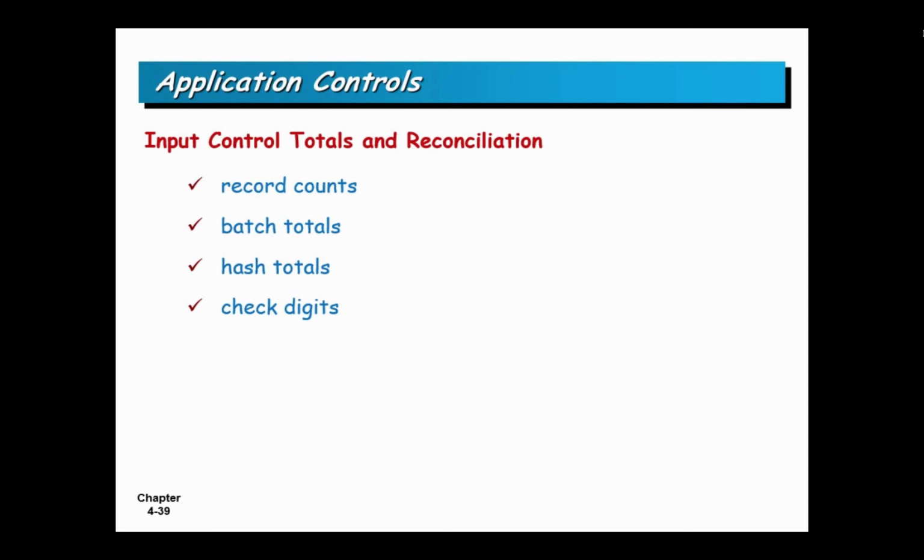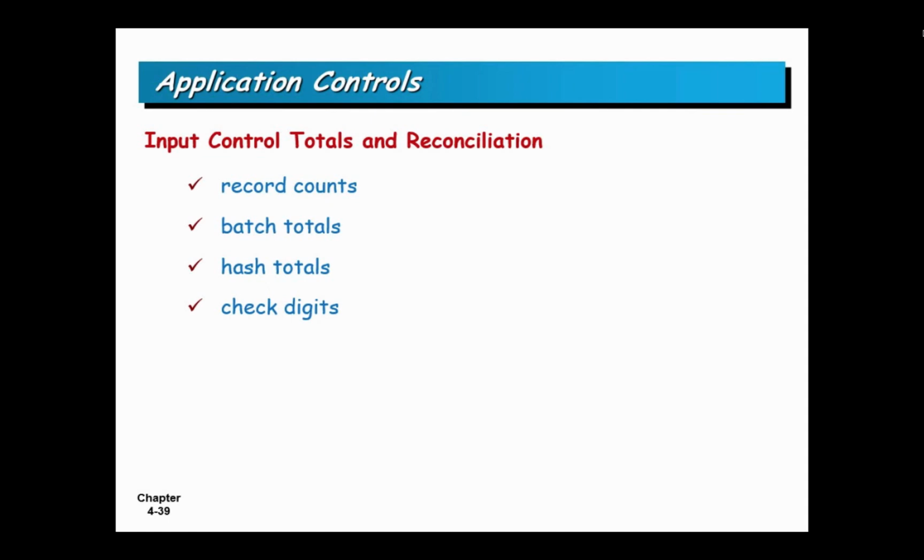Batch totals, let's say it's that same payroll system. What's the most important field in payroll? The amount you're paying, right? Let's say you have this system, add up the amount you're paying. You might have a secondary system, or you might do it by hand, have an expectation of what you should be paying. So the batch total should match your expectation. So that's a batch total. It's a real number that is useful.